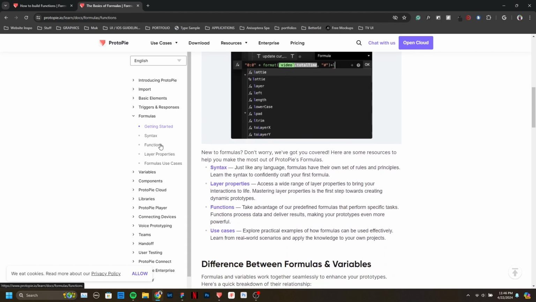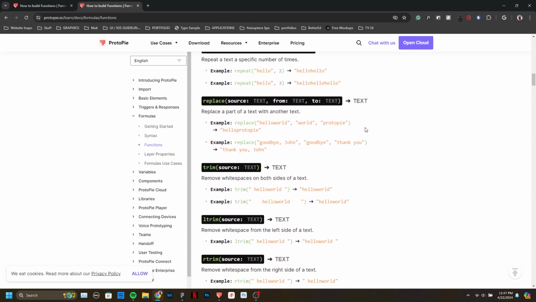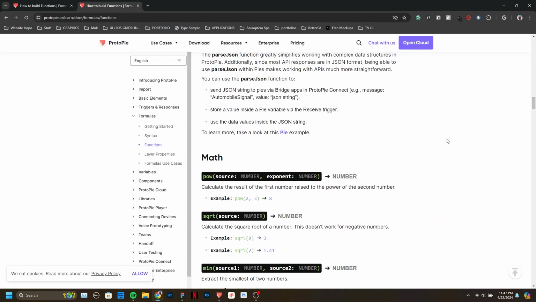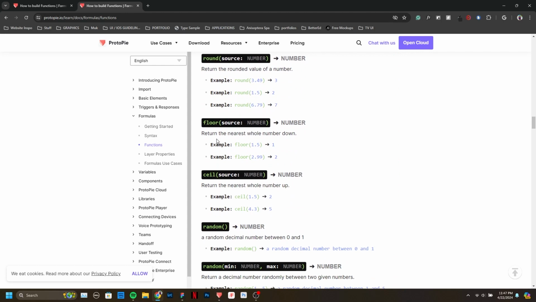Currently, in our functions, we have a couple things going on that we'll need. One is going to be floor, which if we scroll all the way down into math, we find floor. All it's going to do is it's going to return the nearest whole number down. So that means like if I'm 2.99, it's going to move it down to 2.